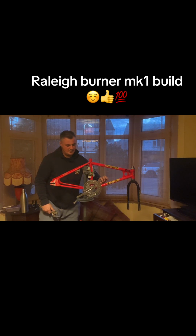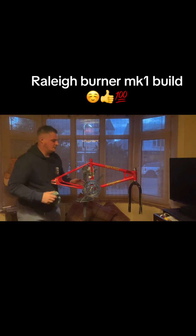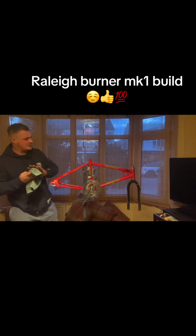There, you can't get these open ball bearings. Gauge is perfect. Made from a press, aren't they? So should bed itself in. It's not a mega expensive bottom bracket. It's not like a sealed one. That's a bit better. Should sort itself out over time. Right. I'll wipe that grease off with the brake cleaner. Lovely. So what we'll do next, we'll chuck the wheels on, and get the chain on, set the brakes.